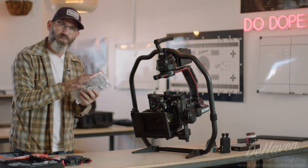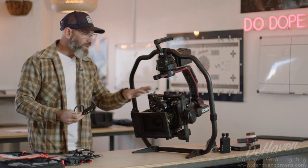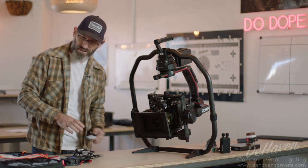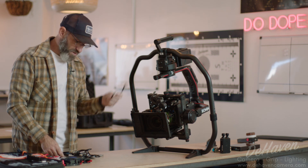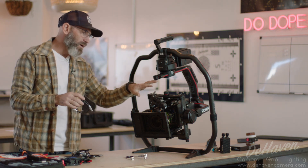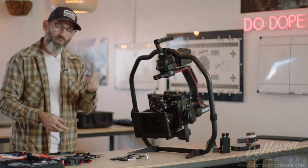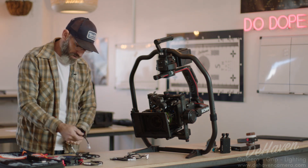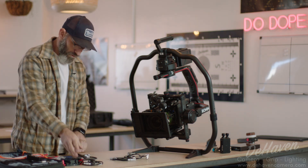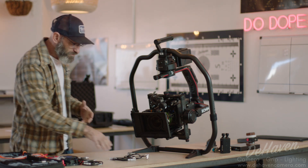In our package it comes with a little baggie and in there you'll have all the cables you need for most camera configurations. On this build, since we're going to be using everything powered off the CAN bus cables, we're not going to need the DTAP adapter — but that is included and normally mounts underneath the tilt cage. We have our SDI cable for the tilt cage, our Ronin 2 to Nucleus power cable, our ARRI power adapter, our Ronin power to 2-pin — which we'll use for the top transmitter and monitor — and we should have two of those in each kit: one for transmitter, one for monitor. Then we'll have our upper SDI cable and some extra cables for RED, Komodo, Blackmagic, and other cameras. For this build we just need the Alexa power and the Nucleus power.